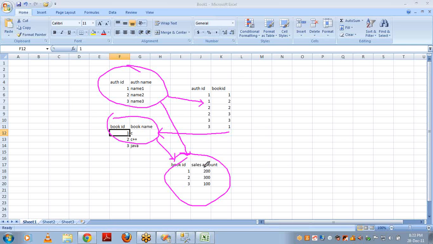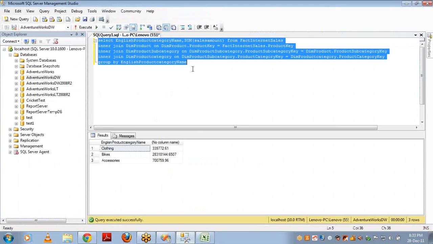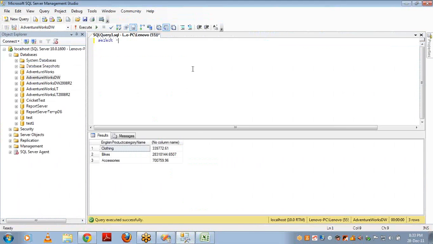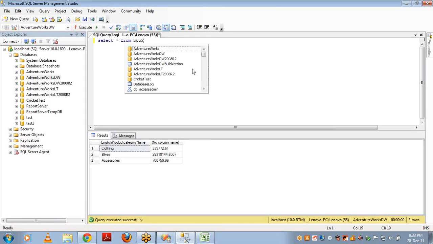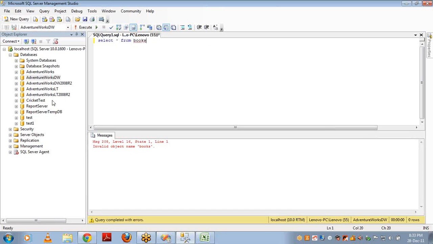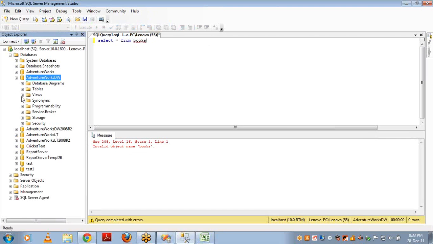And let's see how to define many-to-many relationships in SSAS. For that we have to define tables. I'm not sure whether I have tables or not. Let me check that. No, I don't have address.